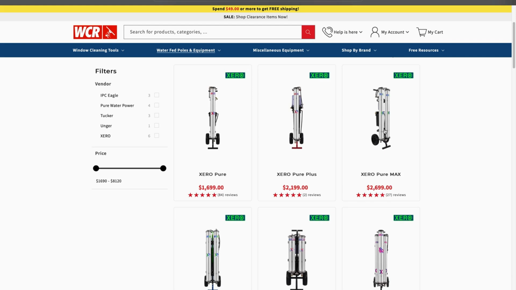But yeah, I was using the X2, which is pretty much the Pure Max. I didn't have to use a pump. Worked phenomenally, perfect. But yeah, with these ones, to get to like a 4-story, you probably would have to use a pump. So keep that in mind. But for the average person, I would say this would probably be the best one to get.